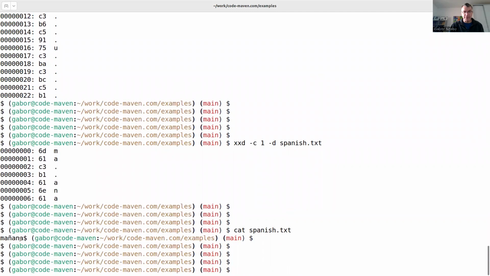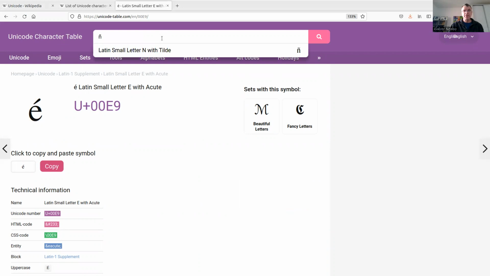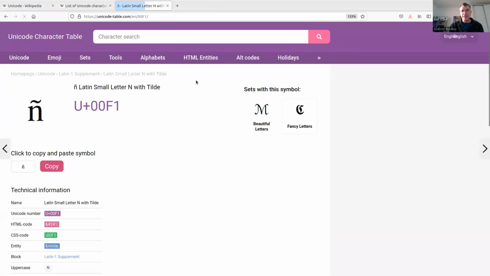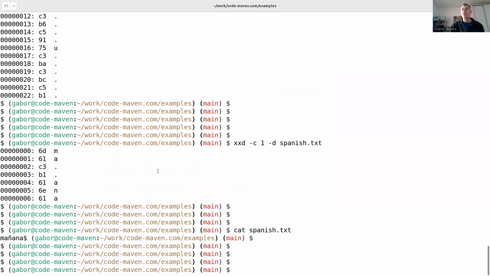So that's where you can see mañana, and here the letters. Here you can see that the ñ is represented by C3 and B1, and I can check this out here if I type here and switch to Spanish, type in the Spanish letter, and then this is what I found. And here you can see that C3B1. Okay, so this is exactly what I saw here.